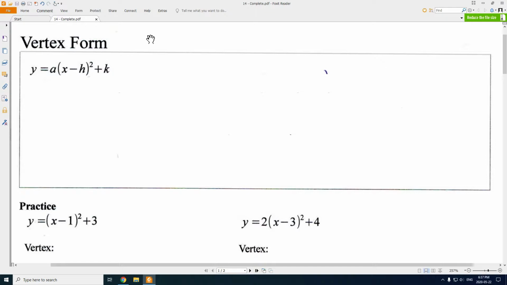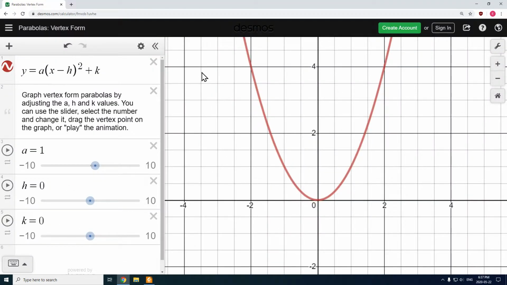Last week I had you go through an online activity, using a pre-made Desmos graph that was similar to this. What I had done is I'd added in the vertex form. So this here is the general form for the vertex equation. It is still a quadratic because it involves an x squared, x to the power of 2. It's just written in a different way.